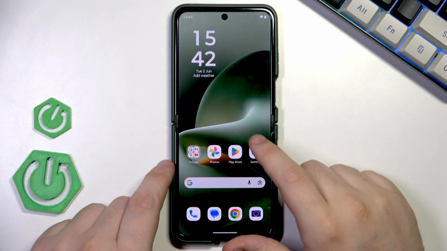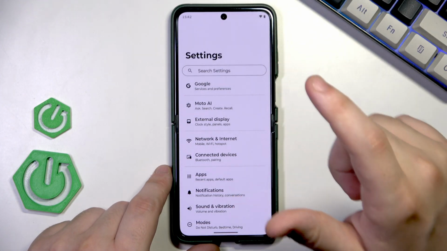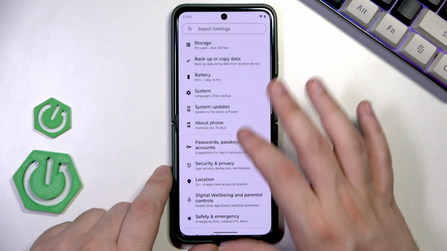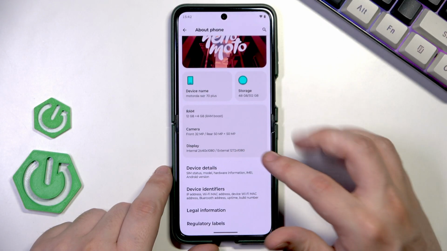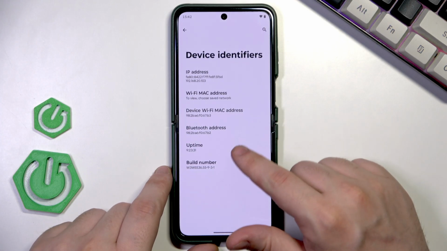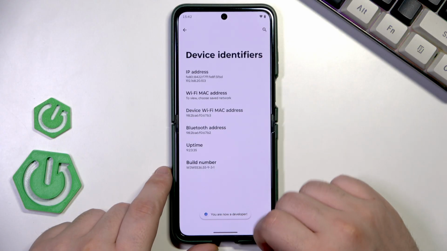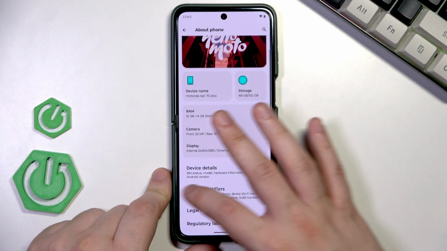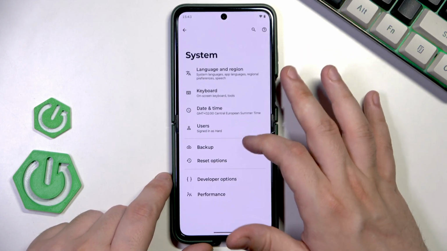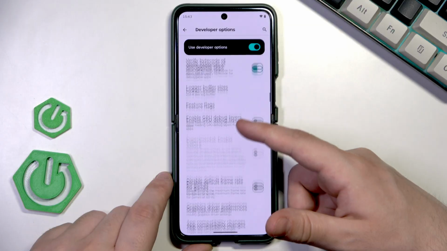Okay, we can begin with the developer options and a few things that we can adjust in them. To get access into developer options, first we gotta open up the settings, then scroll down all the way until you find the About phone. Scroll down, go to the device identifiers, and here we have the build number, and we gotta tap on it 7 times in a row until we see that we are now a developer. Then go back to the main section of the settings, go to System, and now Developer Options. And in here we can find 4 specific options that we can adjust.